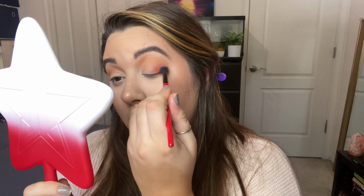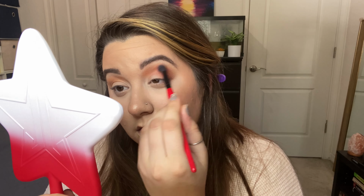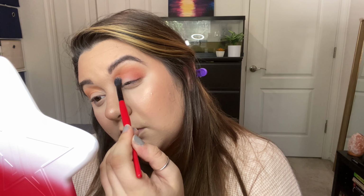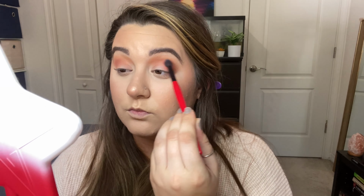Alright, now I'm going to go ahead and dip into this shade here, and I'm just going to deepen up the crease with it. So far, everything is blending out really nicely, and I'm super impressed. All right, next I'm gonna go in with this shade here just to deepen up that outer corner a little bit.